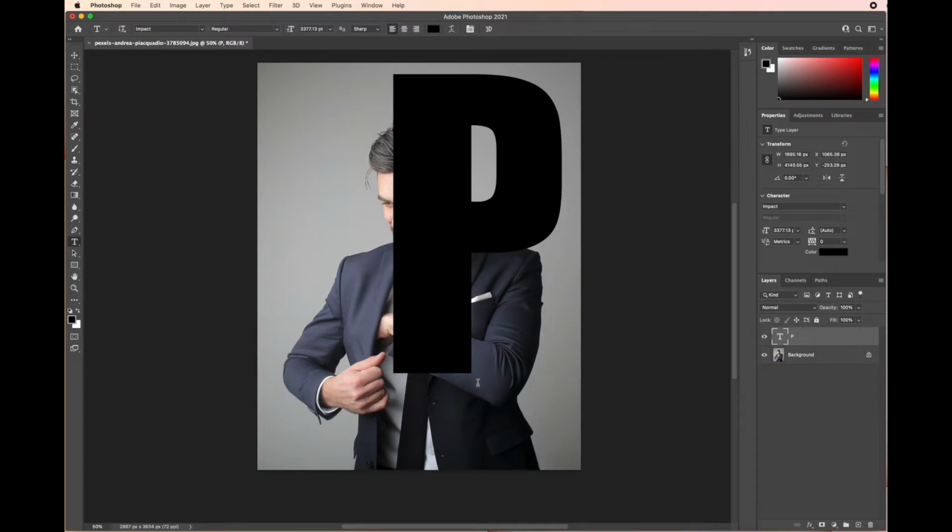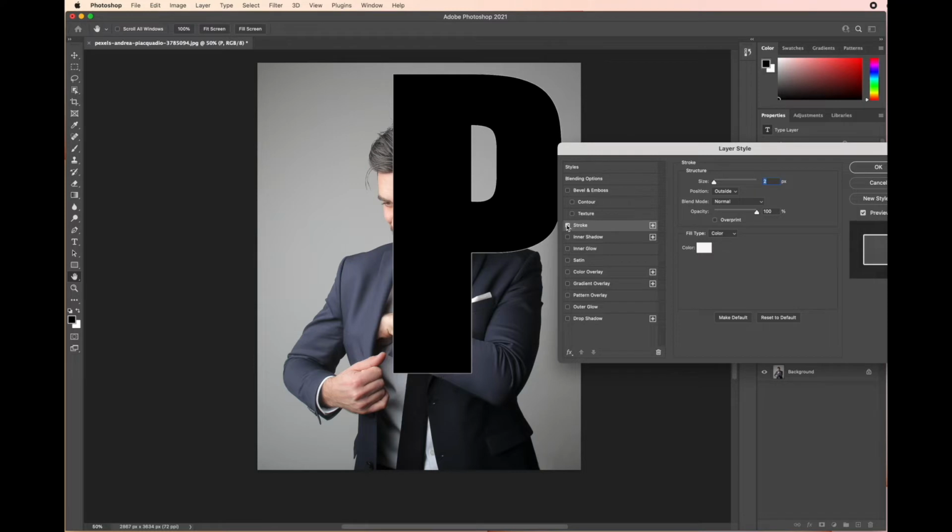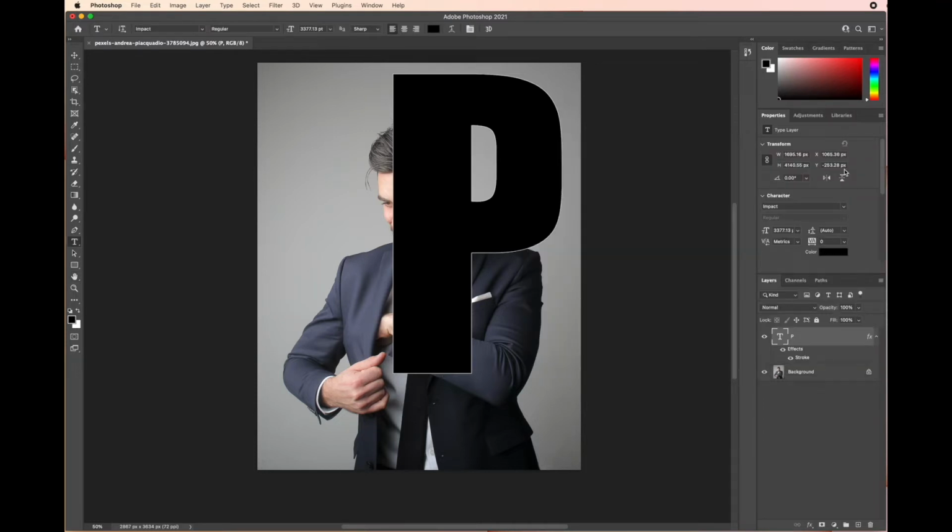Once I've done that, I'm going to put a very small stroke around the edge of this P. In order to do that, I simply double click in this white space here, and then I come down to stroke. I make sure I click stroke so it becomes my active layer, and I make sure that there's a tick on it. You want to make sure that the color you've chosen is white, and then you want to go for just a few pixels, 2 or 3 pixels will be about right in this instance, and then when you're happy with that, you want to hit OK. Now I'm going to come to my background layer, click it, and duplicate it by pressing Command and J.